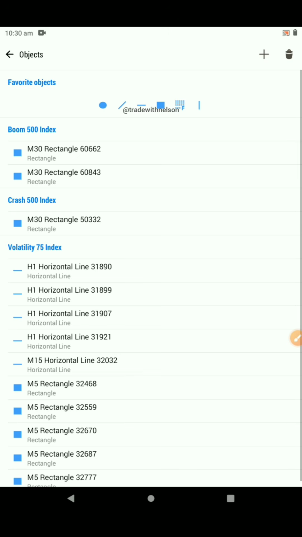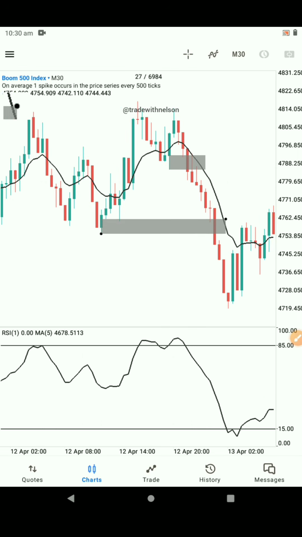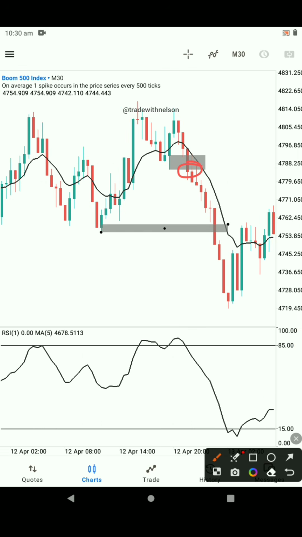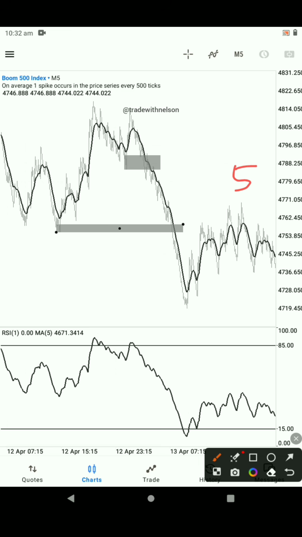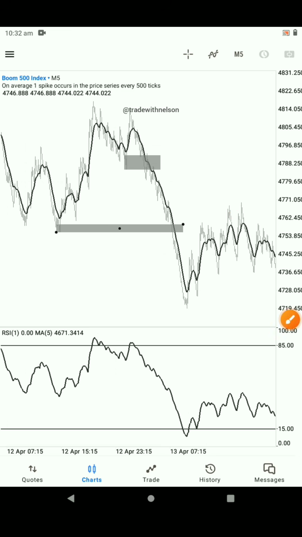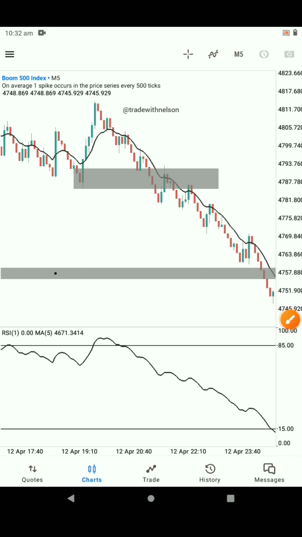Then you can draw out this one if you want. You can just take from here if you are an aggressive trader, and you can just take from here if you are a conservative trader. So let's drop to our 5 minutes time frame and look for entry. On the 5 minutes time frame, we want to look for a close below that swing. You can see over here, you have a close below. You can enter your sell and then your stop loss will be above this swing.